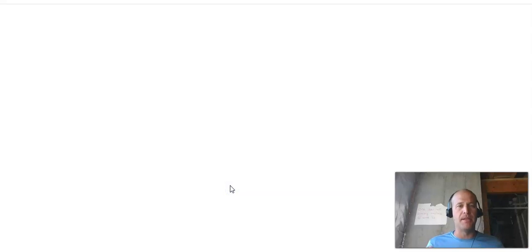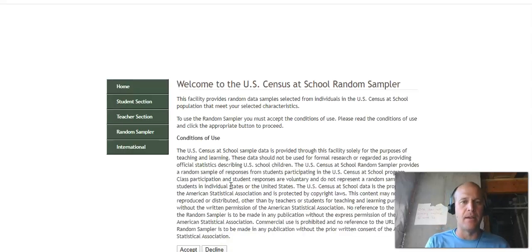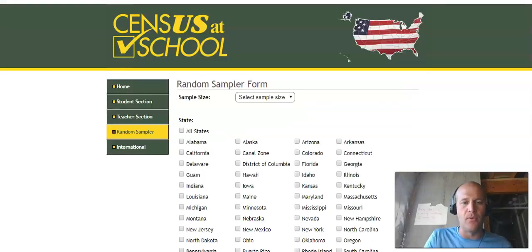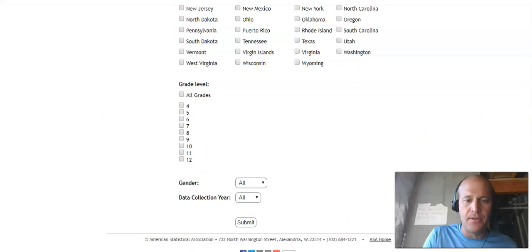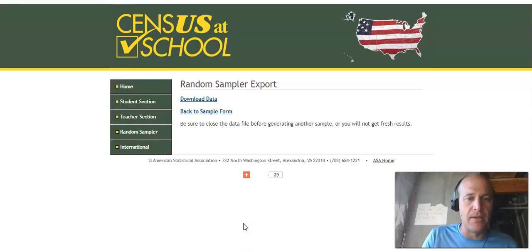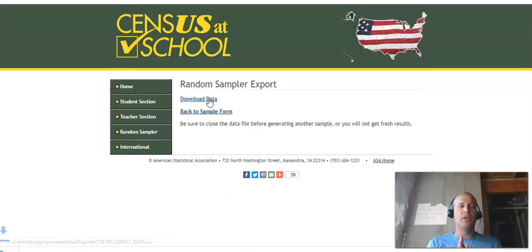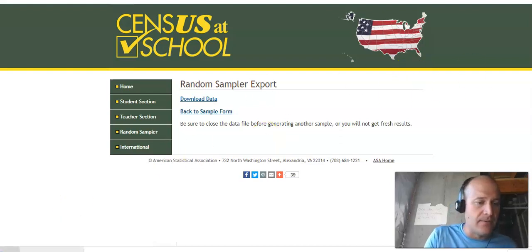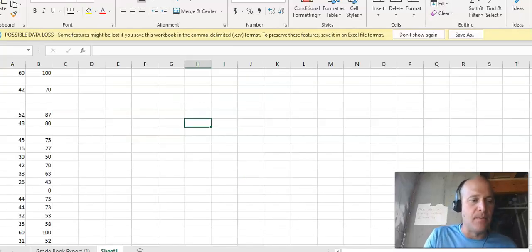So a great place to do that is this familiar website that is a random sampler. So I'm going to go out and find two sets of quantitative data. Let's keep it small. Let's keep it sample size 10. And let's do high schoolers. You can choose your determination how you like. And so what I'm going to be looking for is information of two variables that might be connected in some way.